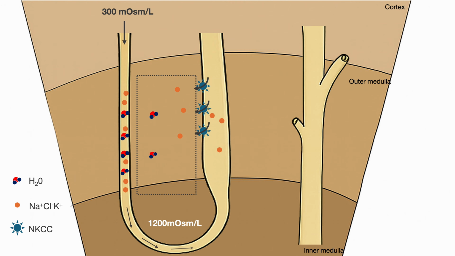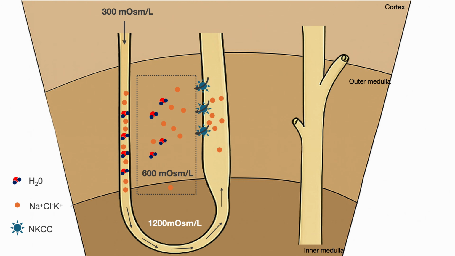As a more concentrated filtrate is delivered to the distal section of the loop, which includes the thick ascending limb, the NKCC2 will continue to allow solute down its concentration gradient into the interstitium. Again, water from the thin descending limb diffuses across into the interstitium to concentrate the filtrate, which again in turn supplies the thick ascending limb with a gradient enabling solute transport back into the interstitium. This process continues until the interstitium reaches a concentration of approximately 600 milliosms per liter.